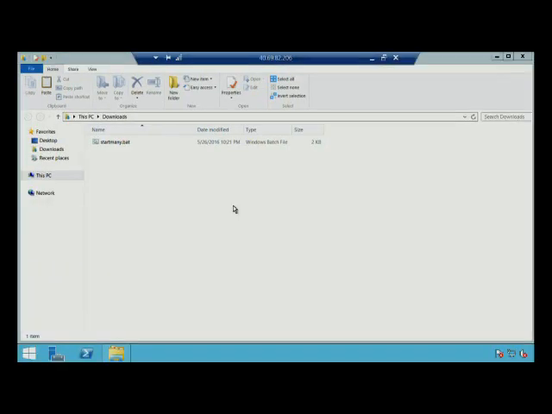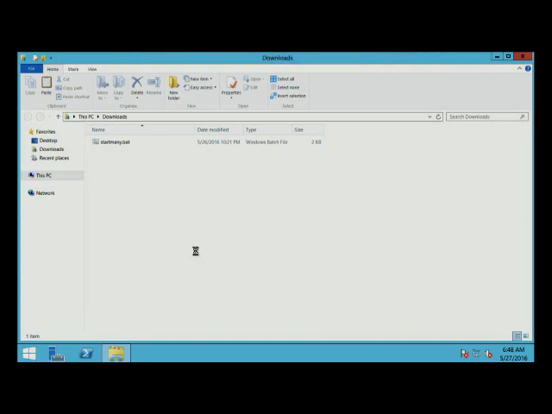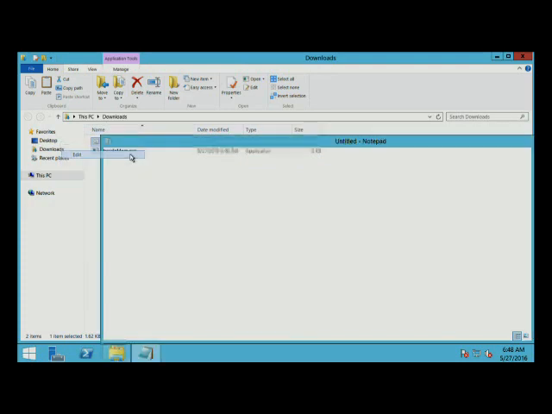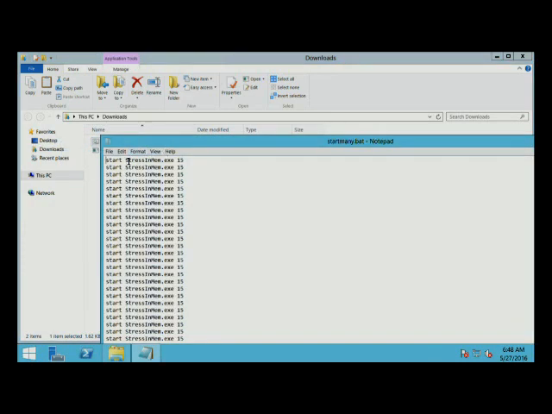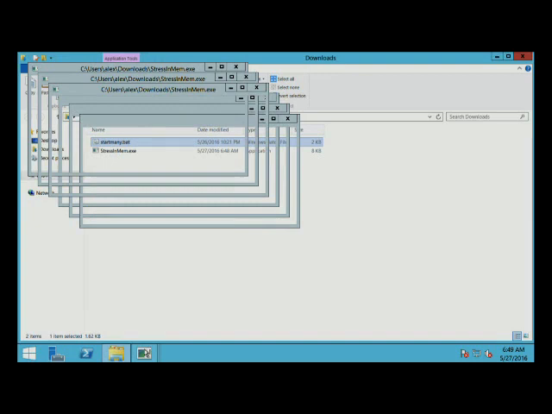Let me just open the RDP connection to the VM. I will paste the application. There it is. And let me just show you the bat file. The bat file will just start the executable file. It will send out 15, meaning I want you to run the same query 15 times, with the same inserts and also the execution of the stored procedures. I will run this. Come on, start. There we go.